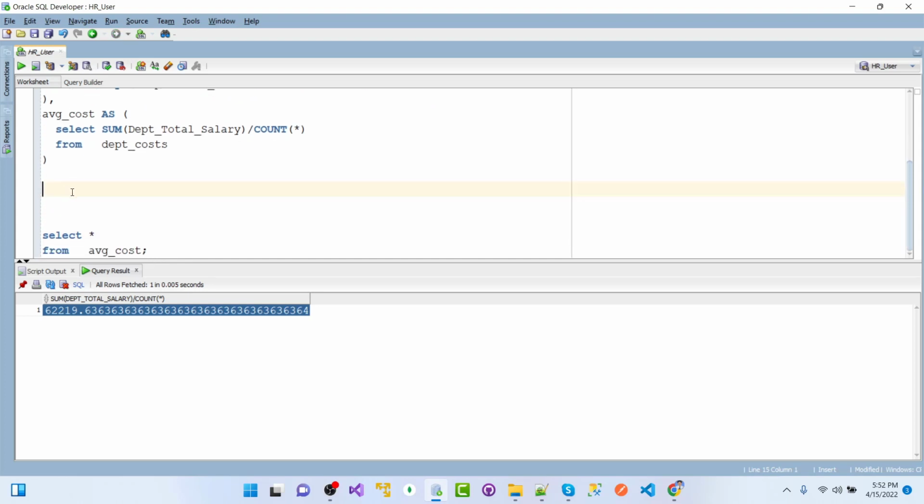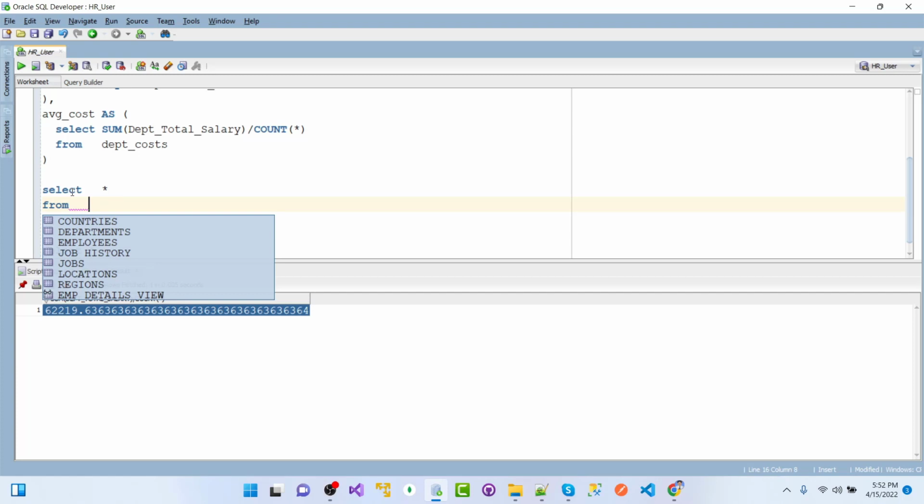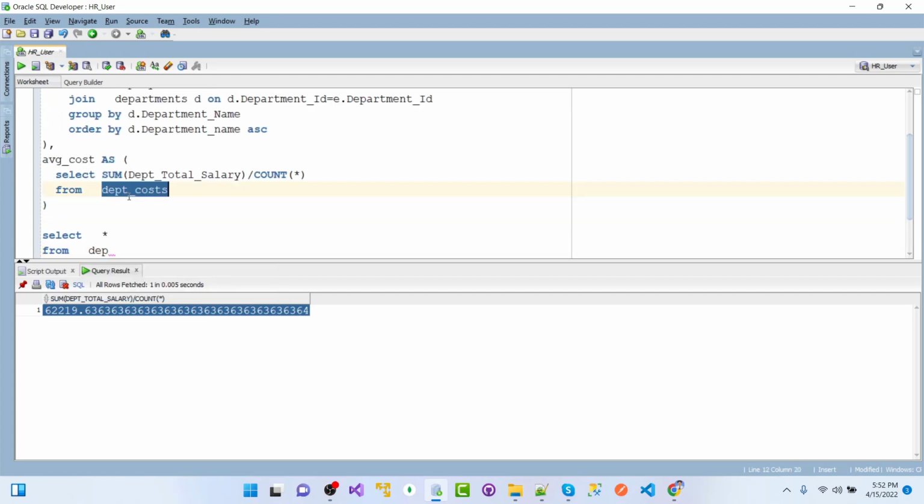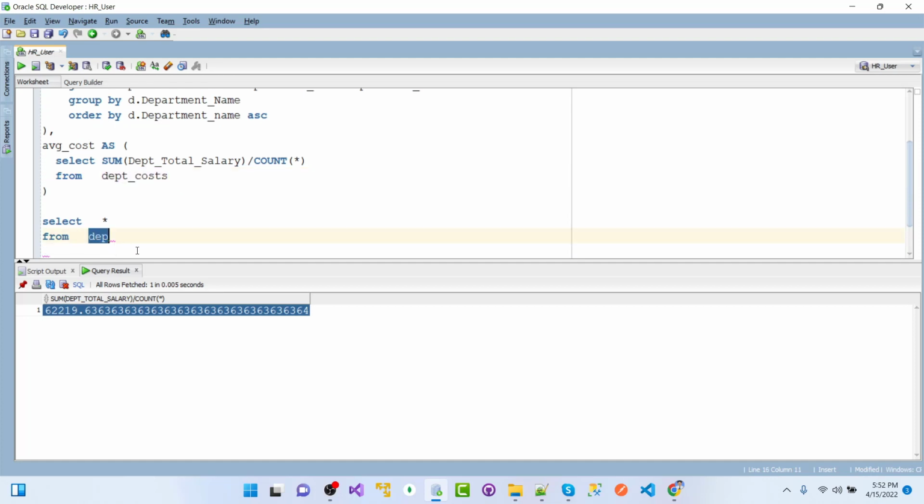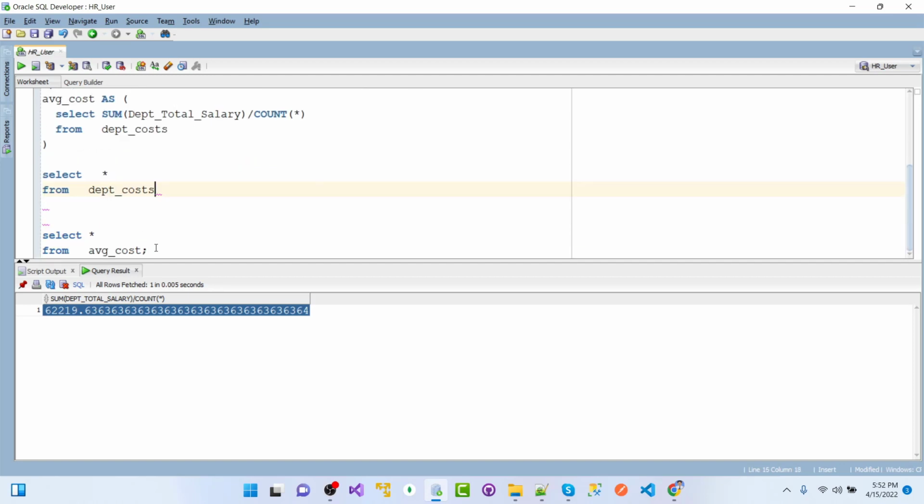So now I just want to select information from dept_costs.